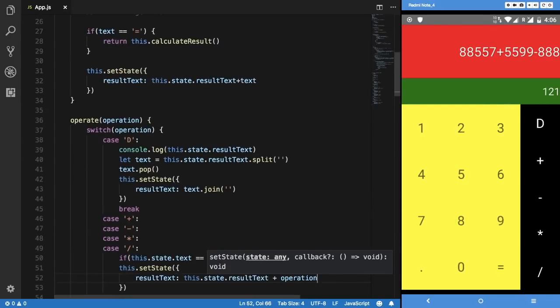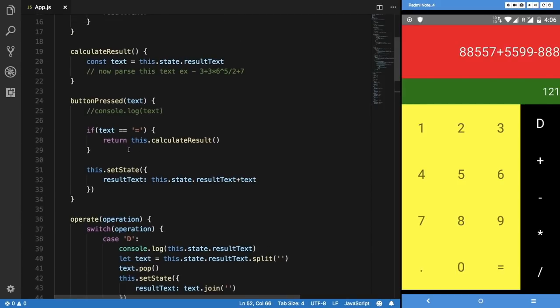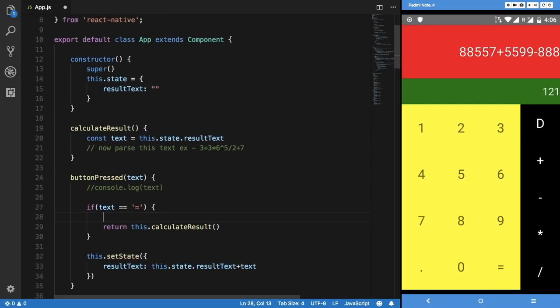Now another thing which I want to do is on the button pressed, if this thing is an equal to button, so obviously what I want to do is verify a little bit of results, a little bit of things right here. Let me just think about it.